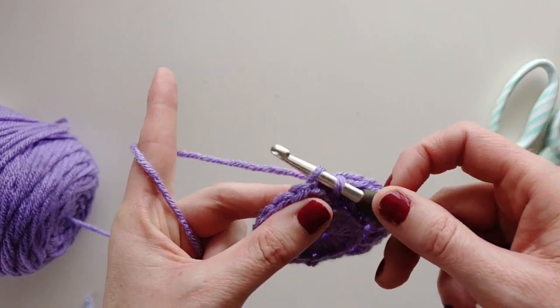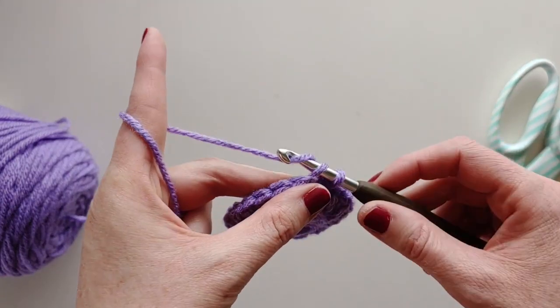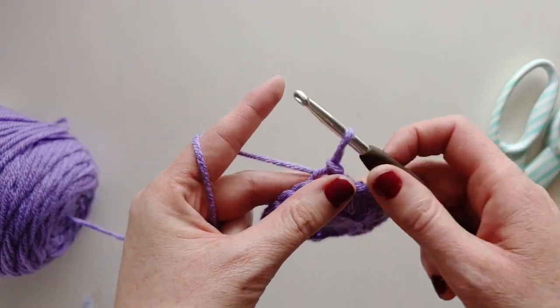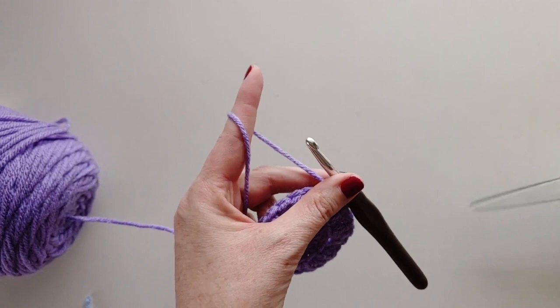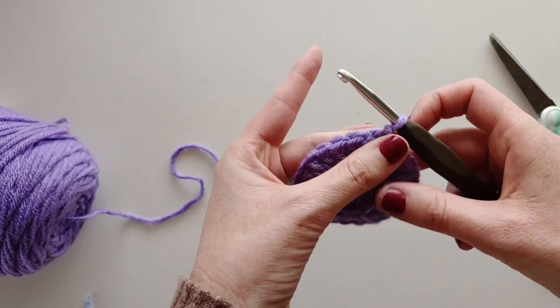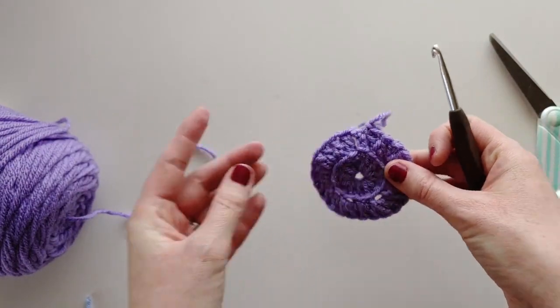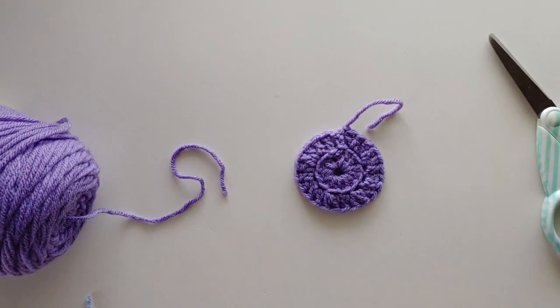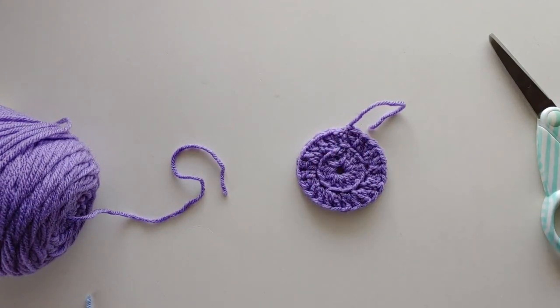I should probably explain this a little better too. We go through with our hook, we grab our yarn, and pull that yarn all the way through to make a complete circle. And then we're going to cut our yarn and pull the yarn all the way through just like that. So now we have our complete circle for our high temperature for each day.